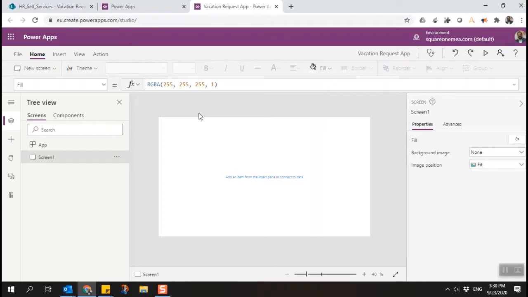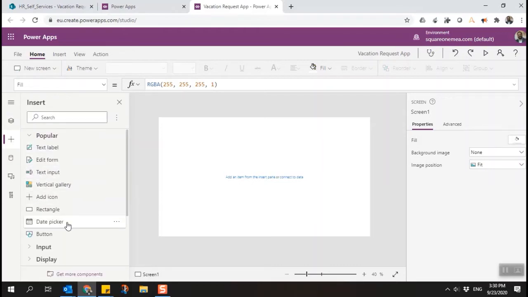I don't need to install any add-ons or any application in order to be able to design my app. After creating the app, this is the main screen that you end up with. Let me take you through the main components here. On the left side, we have the tree view, which shows us all of the screens that we have in our application, and we have the ability to create new screens. Here we have the ability to add new components by drag and drop.